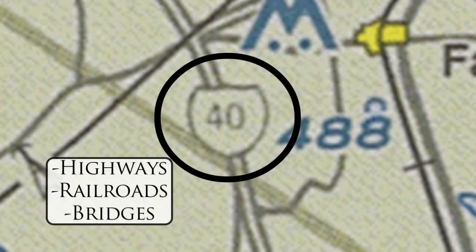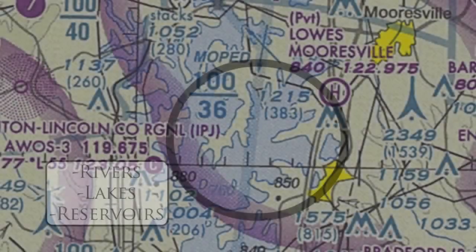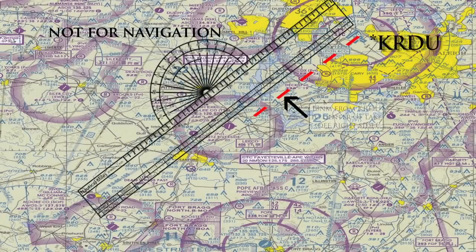Now that we have that covered, let's talk a little bit about checkpoints. Check examiners love to scrutinize how far apart your checkpoints are spaced. We recommend placing checkpoints anywhere from 10 to 15 nautical miles apart. For our first checkpoint, we use a lake. It's big, filled with water, and just plain hard to miss.